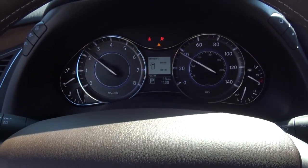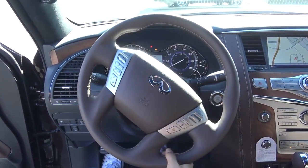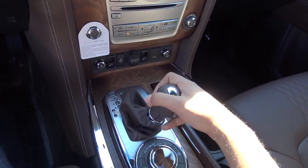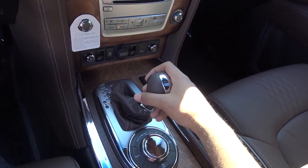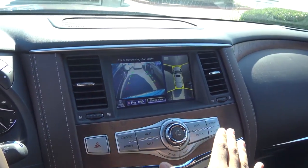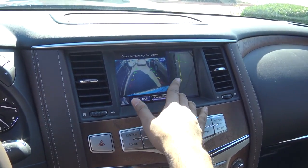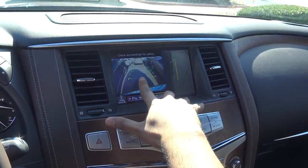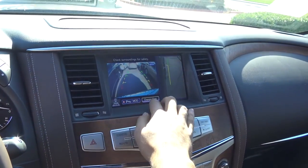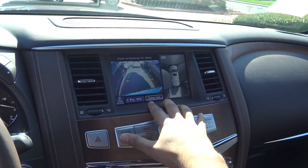And what you're hearing there is a 5.6 liter V8. Full leather wrapped steering wheel. Coming to your transmission, we have a 7-speed automatic with manual shiftability, of course. And when you put the vehicle into reverse, this will tilt down the mirrors and display your 360-degree view rear view camera. You could change the different views too. You have a top-down view from your side mirrors, and then you have your rear view camera in the back with your guidance lines, and you also do have trajectory. And then you have parking sensors that you could turn off and on if you would like.